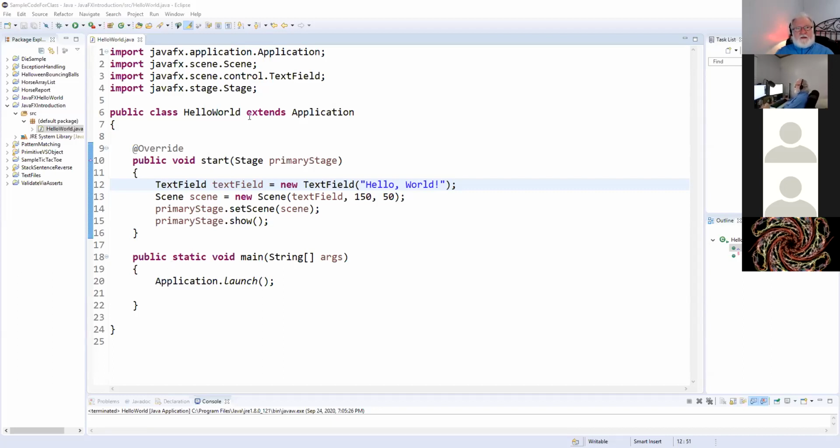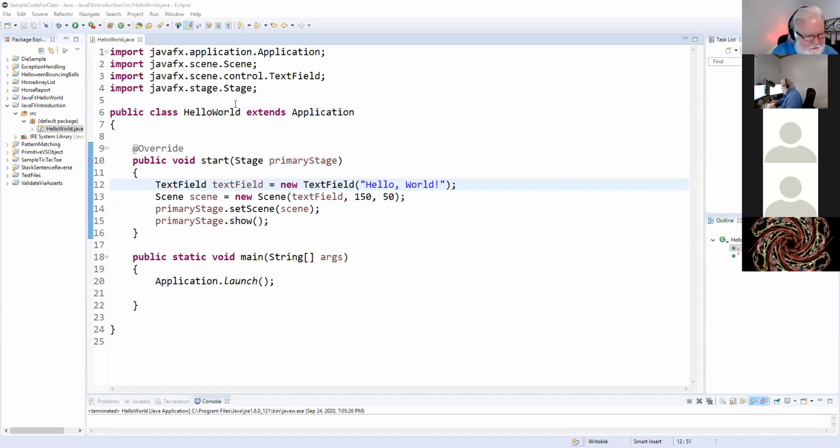So just by saying that, hello world has picked up every ability, every field, every method that exists in application. Okay. So that's what gets me all the little extra code that I don't even know about that's necessary to get a window to pop up. All right. So there's that one, which is fairly simple.